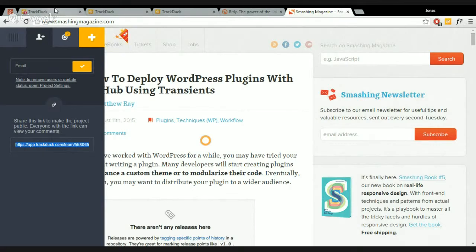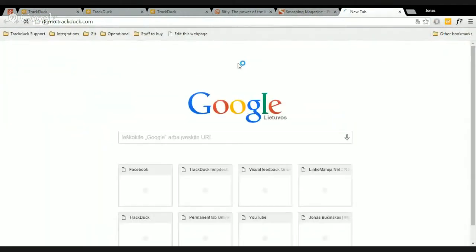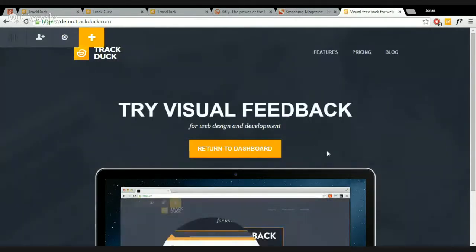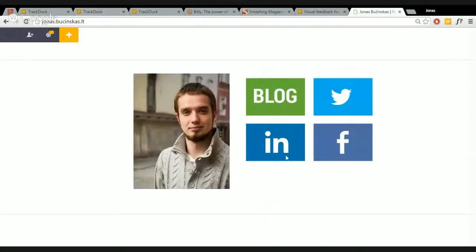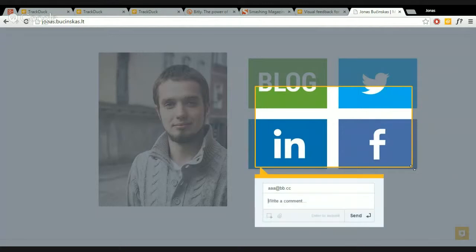Then, as I mentioned earlier, if you install JavaScript on your website, you can turn on visitor feedback, and it's quite a handy tool, which basically lets any visitor who comes on your website leave feedback. And I'm just going to show it on my personal website. Basically all the visitors who come to your website just press this little button over here, which you can customize, and leave feedback on any area of your website. They can also leave their email if you opt them to do that.